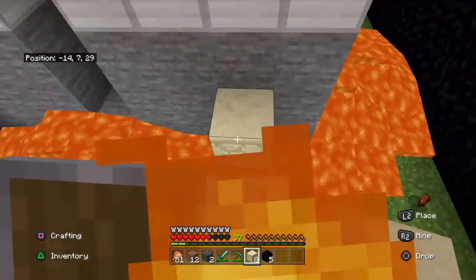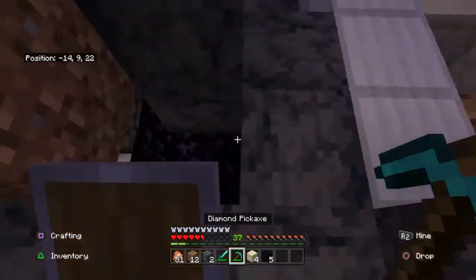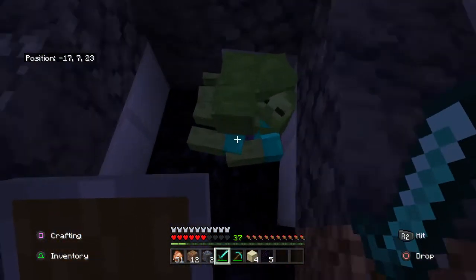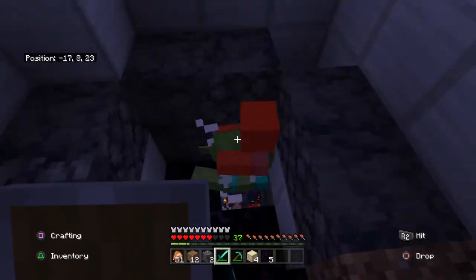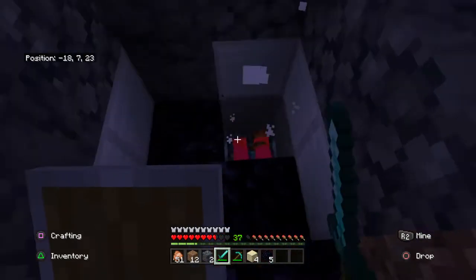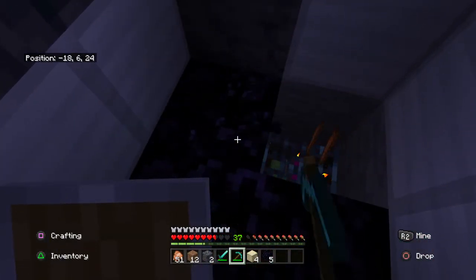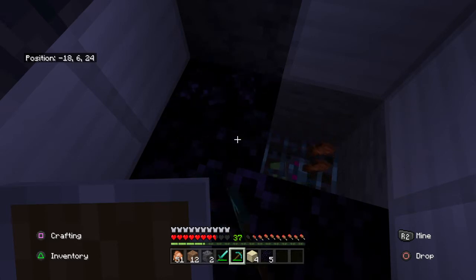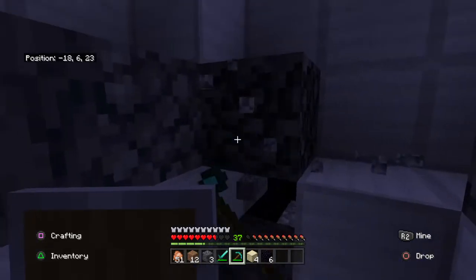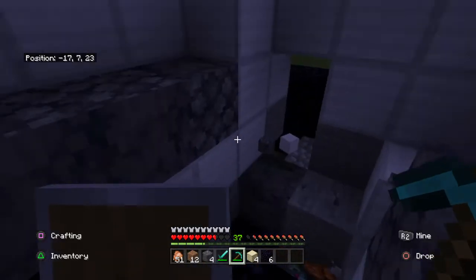I'm so glad I have diamond armor on right now. But I would have so died right there. Oh my god. Look at them all! Dude, they're all spawning in. Right here. This is gonna be the one. This is gonna make double zombies spawn in it. Right, come on. We gotta mine. We gotta make a little bit of space.